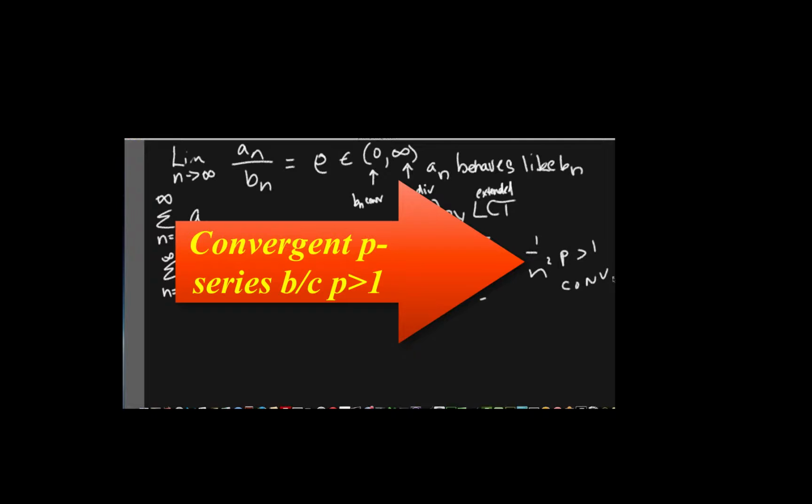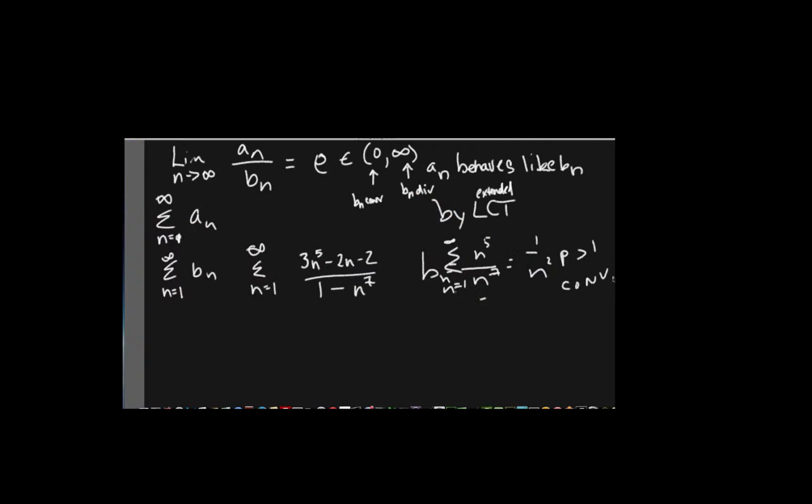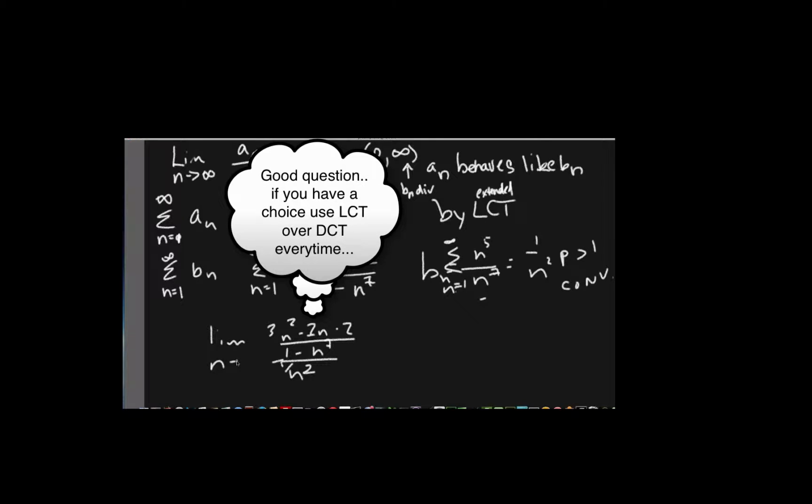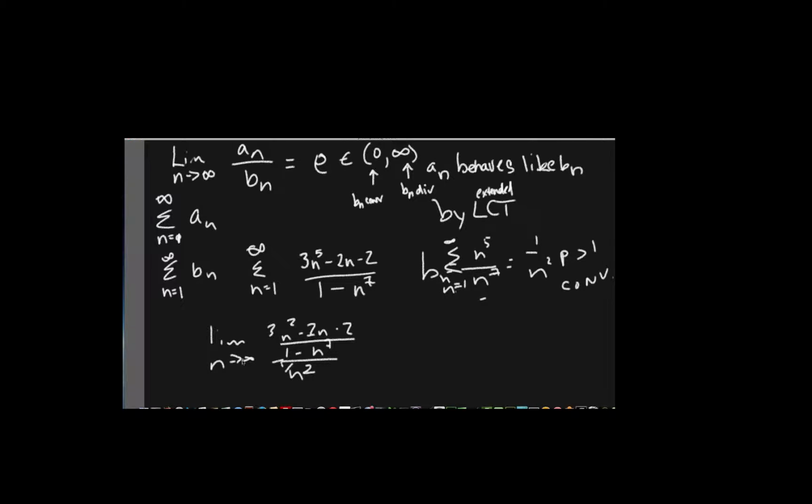Very good. All right, so then what you do is you take the limit of a sub n, which is this original one, over your compared series. Okay, so that was a 3. Wait, can't you just do the comparison test then? I will tell you why the direct comparison test is much more difficult than the other one here in a second, okay? Because there are multiple conditions that have to be met to do direct comparison.